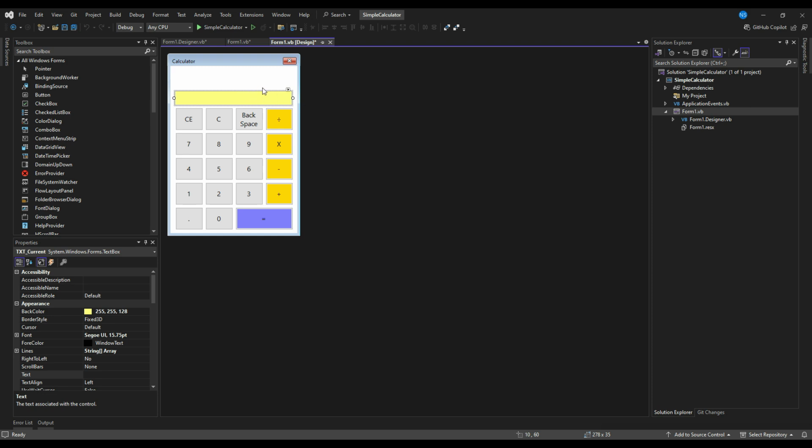So we are able to differentiate between number 1 and number 2. This is the main logic behind this. I'll tell you in detail further how this logic works.